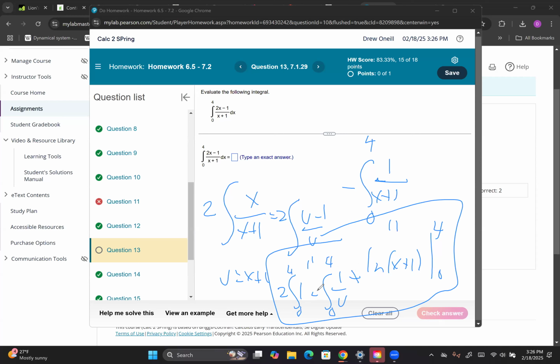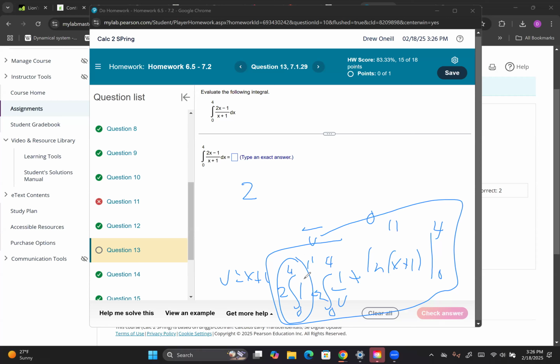It's also 2 times this one, sorry. So let's leave that part and let's show what that simplifies to. Hopefully this video helps. You obviously have an example to follow. They're going to do some variation of what I'm doing. So the antiderivative of, let's do this one, that's just 2. What's the antiderivative of 1 dx? Just x from 0 to 4. Minus 2 natural log of u, but we said u is x plus 1 from 0 to 4, plus natural log of x plus 1 from 0 to 4.